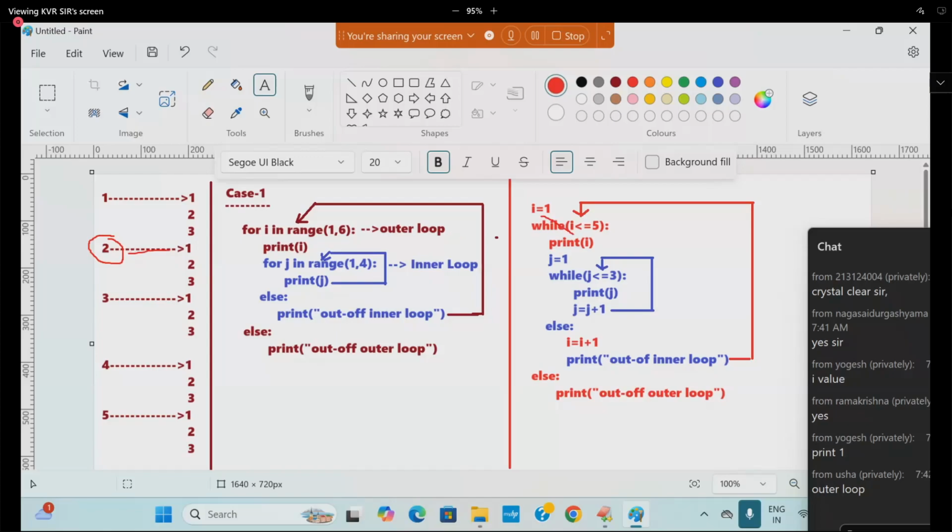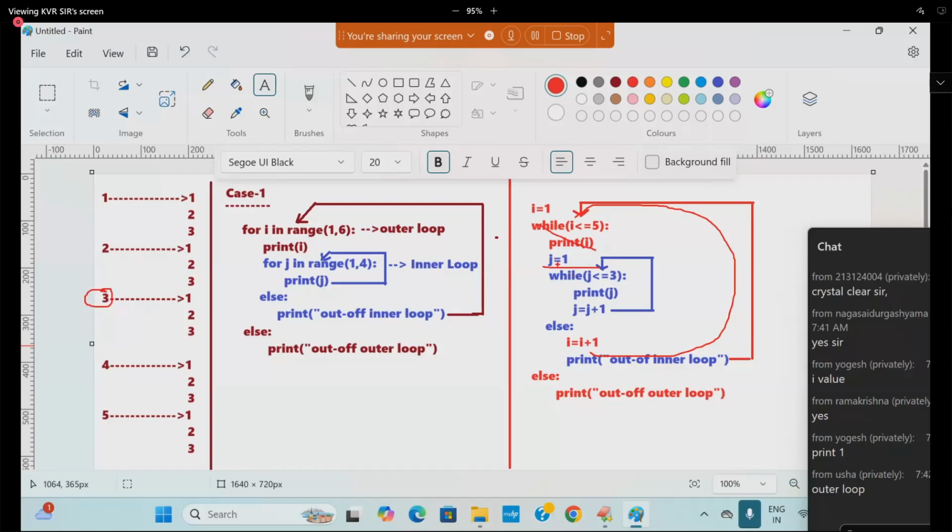Start printing the I value 2, j value again 1, j less than or equal to 3, true, print 1, j is equal to j plus 1, it becomes 2, 2 less than or equal to 3, print 2, j is equal to j plus 1, it becomes 3, 3 less than or equal to 3, true, print 3, j plus 1, 4, 4 less than or equal to 3, false. Coming out of the inner loop, I is equal to I plus 1, it becomes 3. Go to the outer loop.